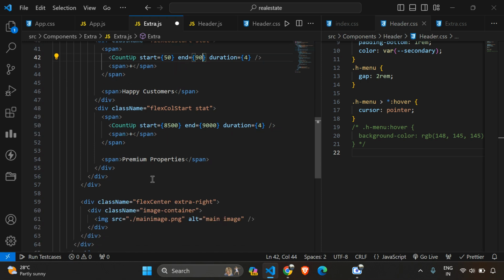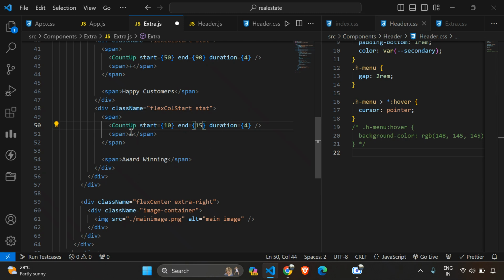And let's see what other thing we can add. Let's add award winning over here. For the award winning, let's add some even smaller value. Let's start from 10. Let's say this particular business has won 15 awards, and duration is 4.